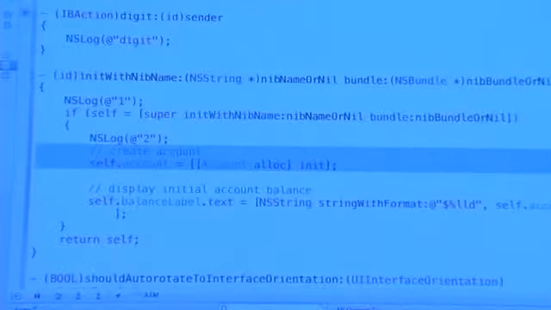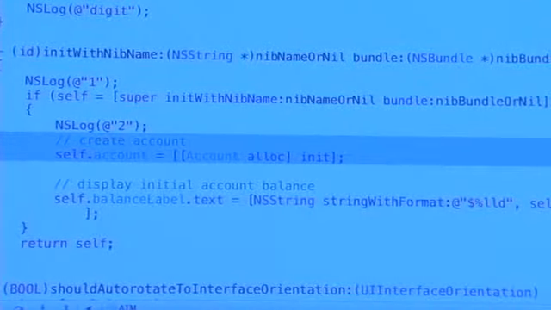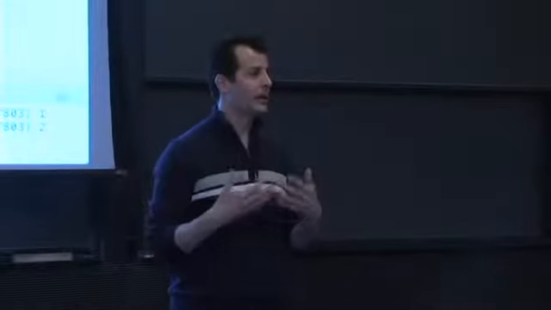Initializing the account, I want to happen once and only once, when the app actually loads. If the goal is to simulate an ATM, it'd be nice if the account balance starts at some value, but then does not reset itself to 0 just because we ran low on memory because I got a phone call or a text message and I backgrounded the app. Then I came back to deposit more money into this imaginary ATM.